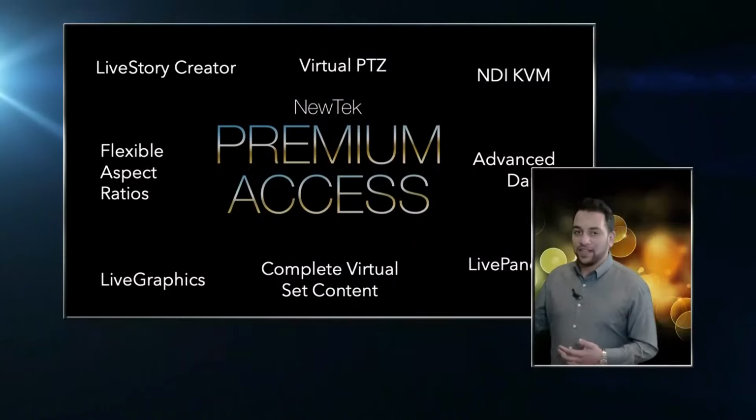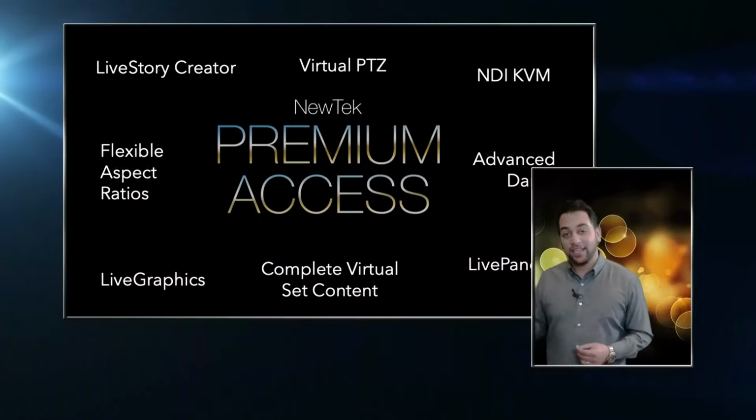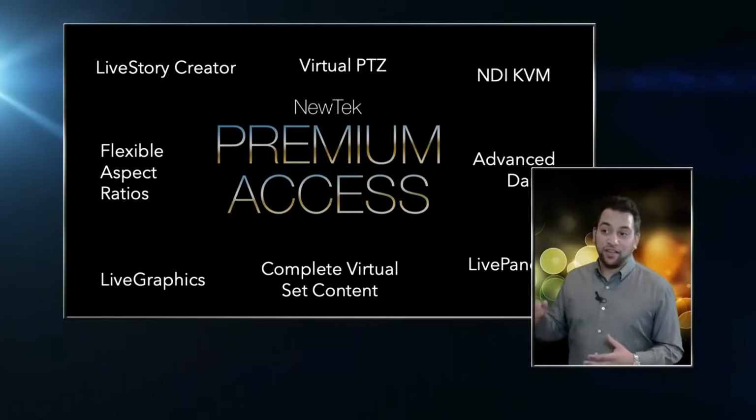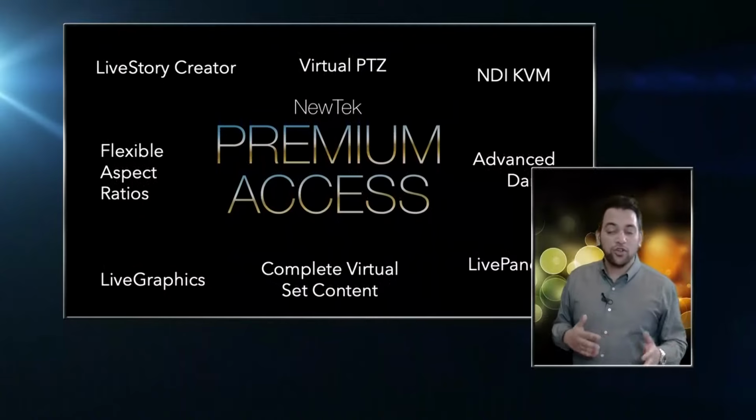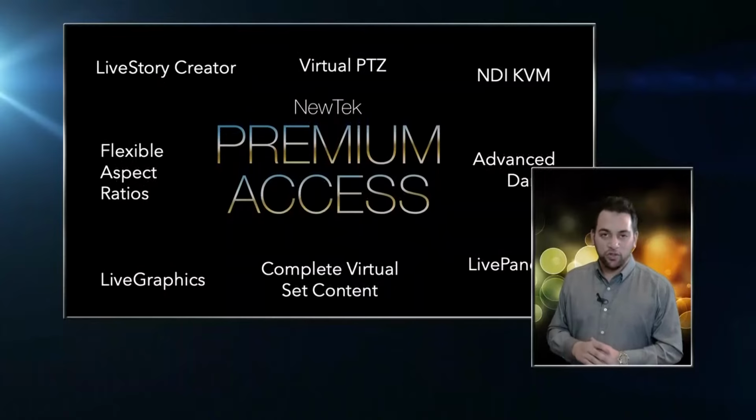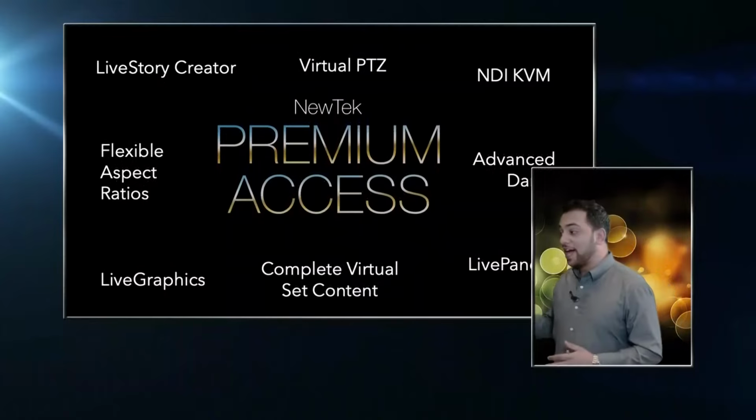And then you also get advanced Dante audio capabilities and NDI KVM. NDI KVM is an incredibly cool feature that I have a lot of folks really excited about. Basically it allows you to see your entire interface and control it across the NDI network. So you no longer have to be in front of the TriCaster. You can be anywhere inside your network and then control the TriCaster in real time. So it's a lot of powerful features.